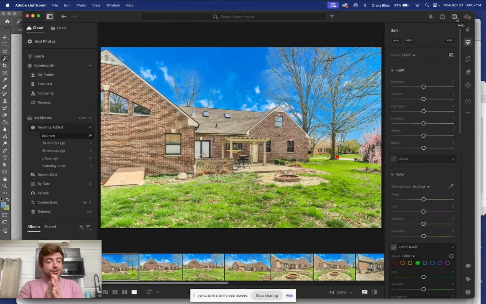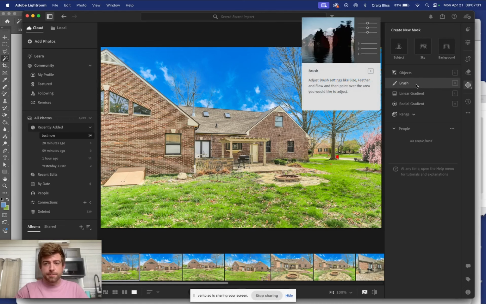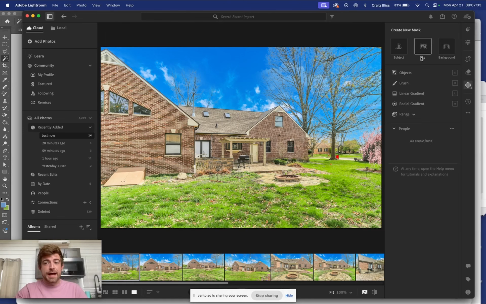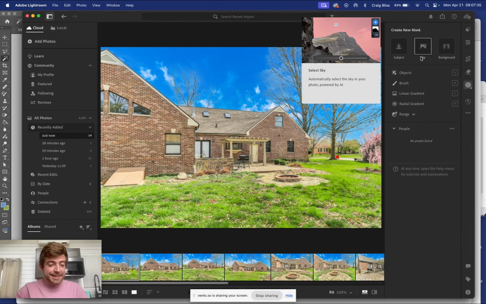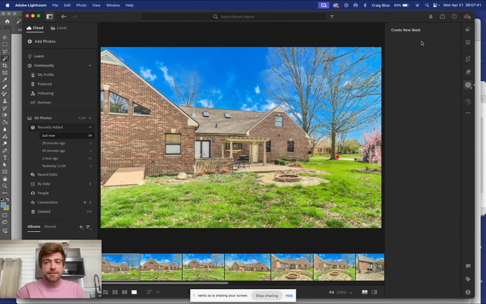Okay, and now once you make your sky replacements, you can throw them in Lightroom and start making a little bit of adjustments to the sky, the background, and different parts of the image, like the grass: darken it up, add a little bit of texture, and so forth. For the sky, it's very easy to change the tones, the colors, all that, just by throwing it in Lightroom, clicking on the mask, and then clicking sky.